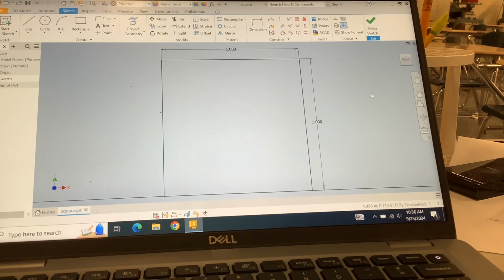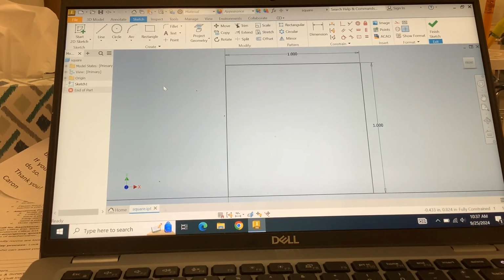I can deal with it, I can draw, I can see everything I need to see. So this button is a really good button to remember because sometimes we accidentally zoom in or zoom out and we can't see it the size we want. We can just click this and it'll kind of return it back to a good view where we can see everything in the middle of the screen. Okay, so now I'm gonna add something to my square here. I am going to add a circle.